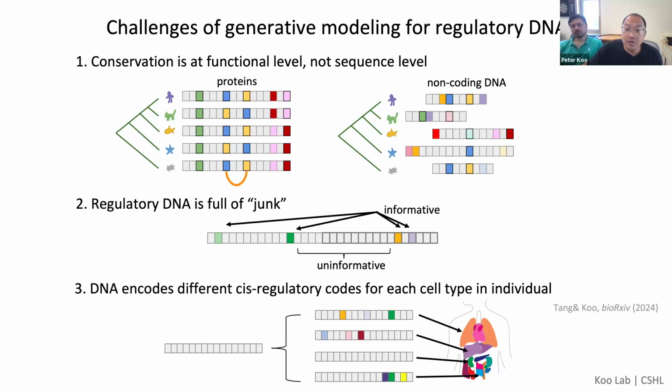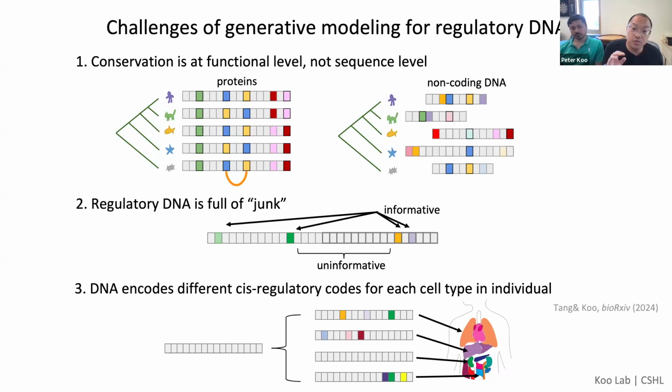Second, the challenges of modeling non-coding DNA are further compounded by a significant class imbalance. Important regulatory sites are relatively sparse and scattered among seemingly random nucleotides. So when training generative models using reconstruction-based losses or even language modeling objectives, this extreme class imbalance of information means that at most positions, the model is tasked with predicting uninformative positions, which by definition can only occur via memorization.